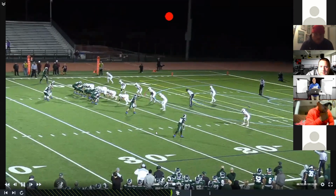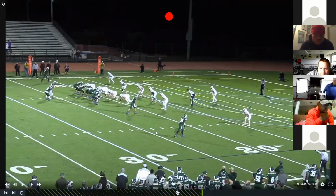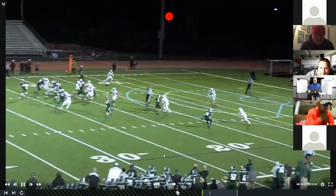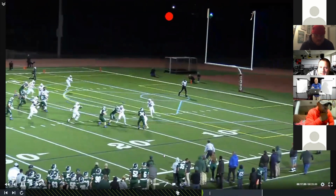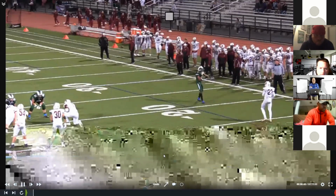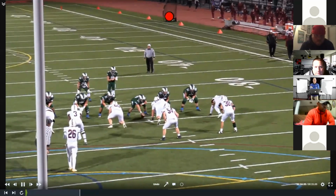Here's an RPO to the H. Okay, use the bubble to the H. Read the apex. Got away with this one kind of, but you could do that one. You could do that power. I mean, it's in the power family, but we're gonna have the tackle solid block the DN. It's kind of like inside zone, but we're folding a guy. I'll show you from the tight what I mean. So now we're gonna send the tackle after him.